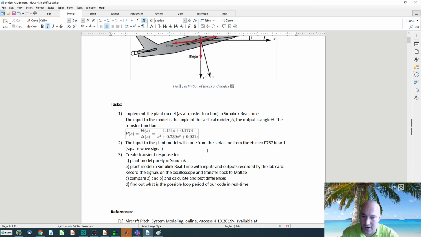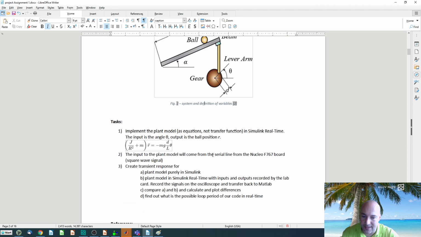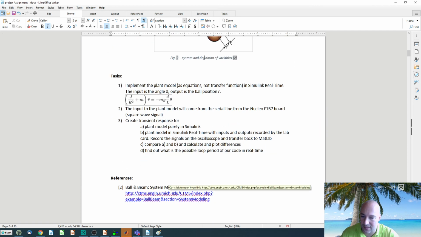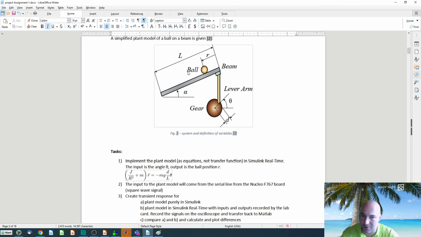If you require some parameters for the model, then you need to look in this reference, which always gives you some examples. Or you can just model, for example, this system by designing it physically in your mind. You say, okay, let's make this 1 meter, let's make this diameter, I don't know, 20 centimeters, and so on. So in some cases the parameters are given, in some cases you need to look in the reference, and in some cases you need to figure out what the parameters are.